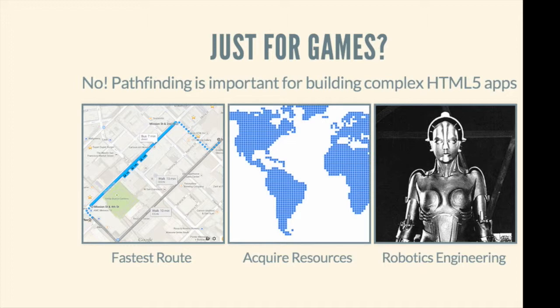Also, weather patterns. I know we'll use different forms of AI and pathfinding to try to figure out where storm fronts will come in. One of my favorites, and the most recent, is robotics engineering with computer vision. There are various Arduino libraries out there that you can pick up and use to traverse with the A-star pathfinding algorithm we're going through. You can technically take the data handed back to you from a computer vision library of some sort, and then actually make a robot move from one location to another. It's a little bit more complicated than that, but that's the general idea.